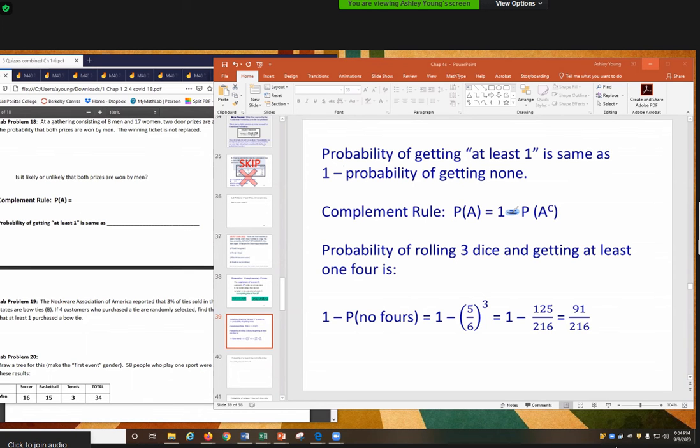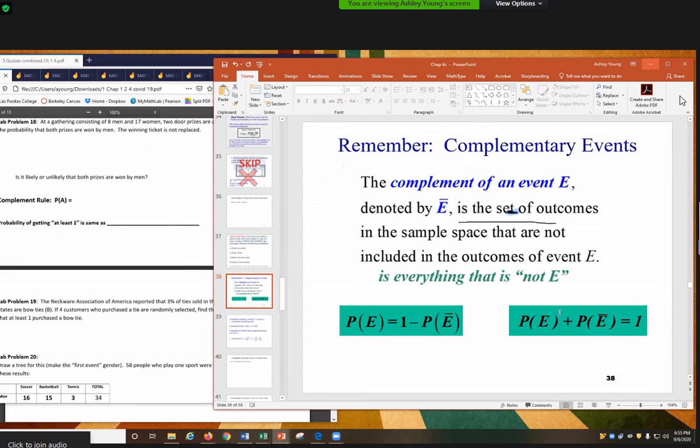So complement rule, bottom of page 15, you'll be writing probability of A is equal to 1 minus the probability of A complement, or A bar. You could do either one. This is just a variation on the previous slide. The previous slide talked about how if you add them up, you get 1, which means 1 minus the probability of the complement gives you the probability of E. If you subtract probability of E complement from both sides, that's how you get back and forth between these two. All we do is substitute A in for E: probability of A is equal to 1 minus probability of A bar, or A complement.